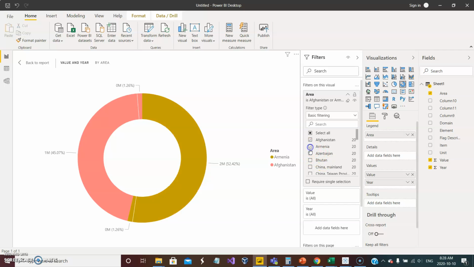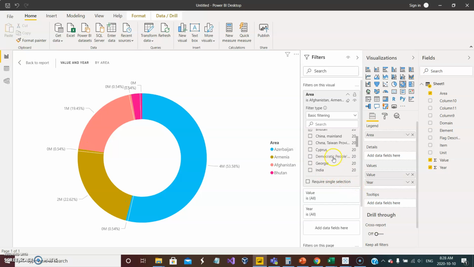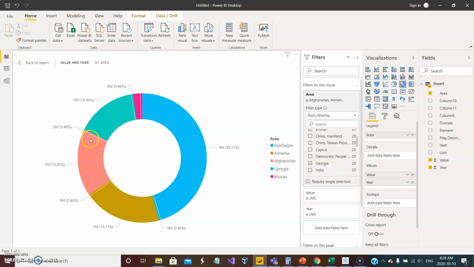So I have Afghanistan, I have Armenia, I have Azerbaijan, I have Bhutan, and then I'm not going to choose China mainland because it's certainly going to look much bigger. So let's say I go for Georgia. So you can see what it looks like here. Each of them is represented by percentage, and the biggest one here seems to be Azerbaijan.